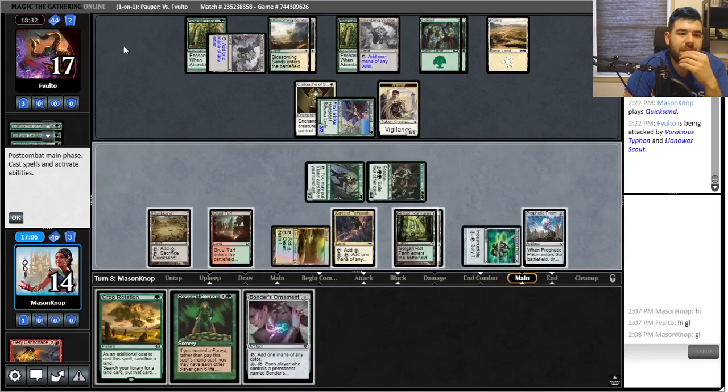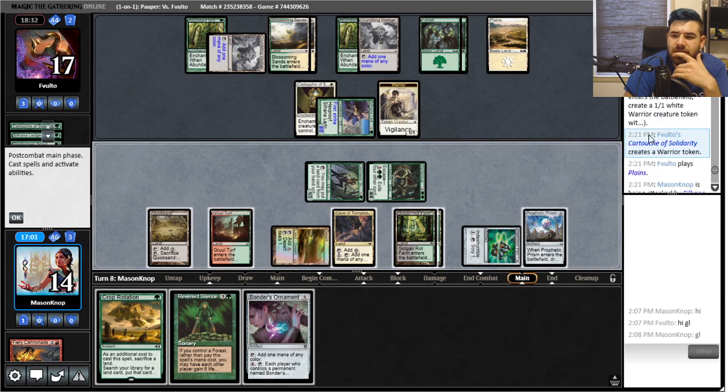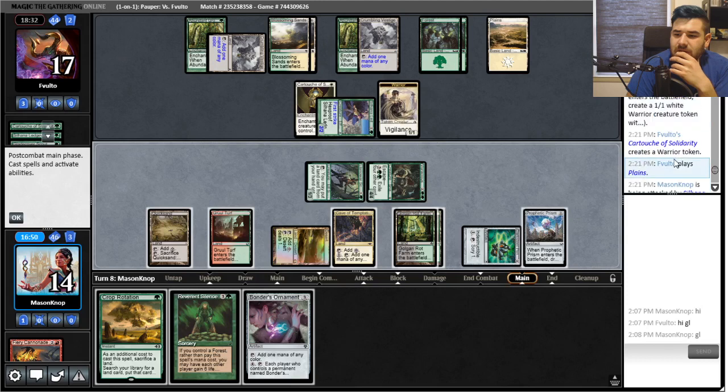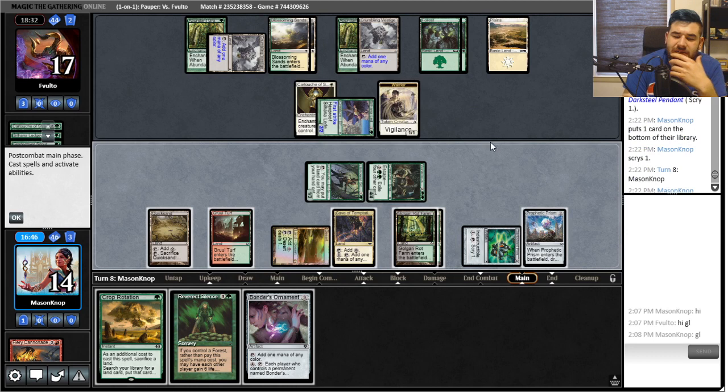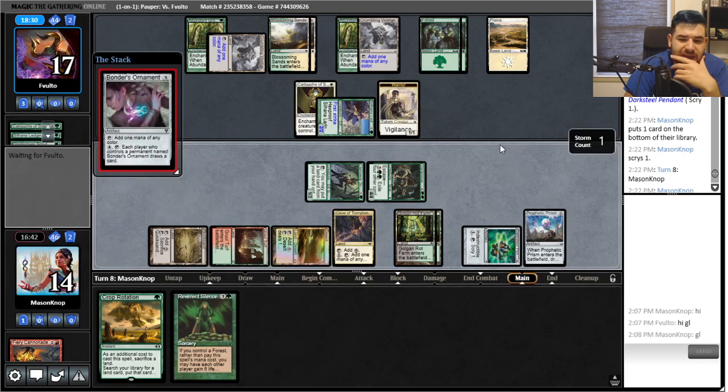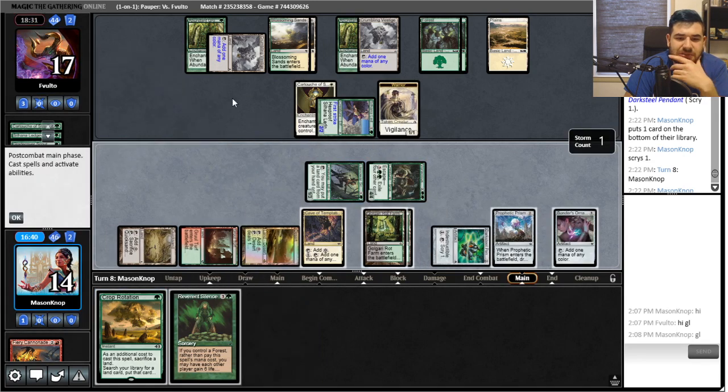Now I could. They only have two cards in hand. Last turn, did they play a land? Looking for that cartouche. Where's the cartouche? Yeah, they play planes. Okay, so they are flooding out a lot. We'll go ahead and play Bonder's Ornament. I think now is the time to destroy all the enchantments and really set them back.